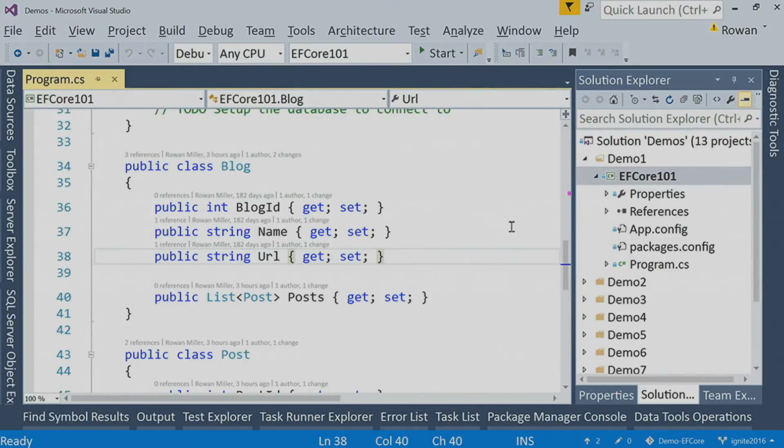Okay, so when we talk about Entity Framework, and this is true for both EF Core and EF6, we have a model. And the model is a thing that says, these are the classes I'm going to interact with, and this is how they are translated and talk to the database.